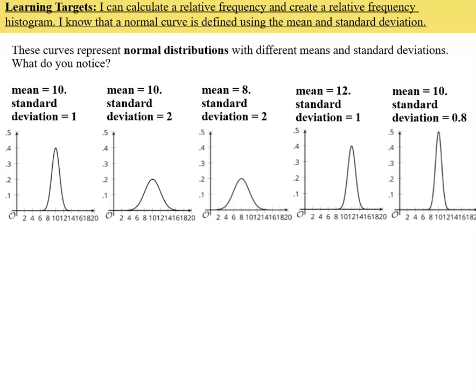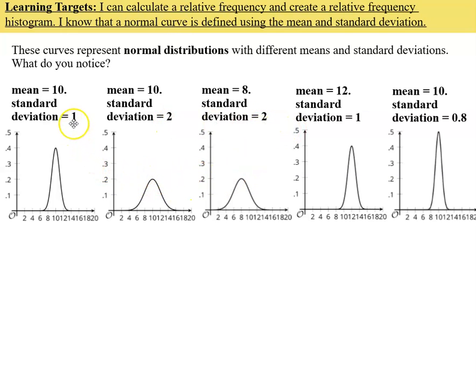Alright, we're back. What did you notice about these? Did you notice that these two had different mean values, but they were at the same frequency, 40% at their highest point? They also had a standard deviation of 1, whereas those that had the same height or frequency, 0.2, had a standard deviation of 2, but they were much lower.